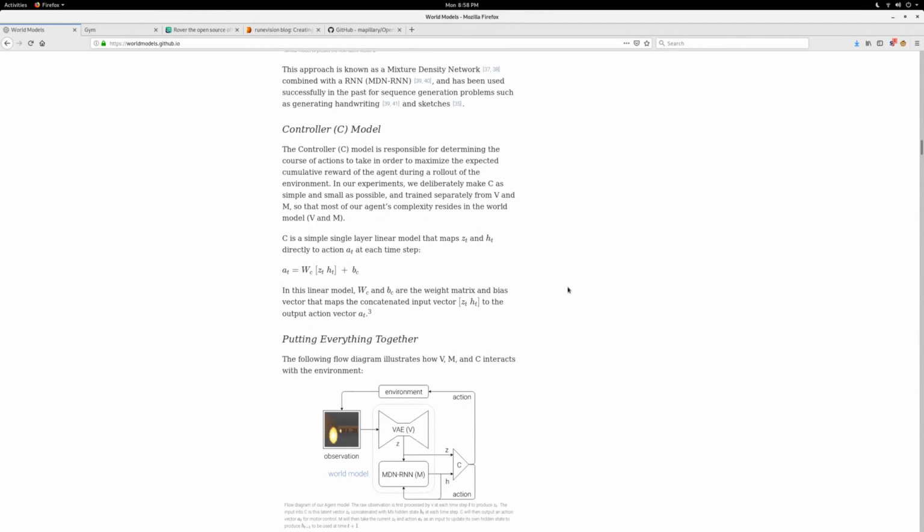So the controller model is a fully connected net that receives both the latent vector from the variational autoencoder as well as the output of the recursive neural net, which is a prediction of the next image. And so the controller model has the current image and the next image in compressed form, and then it is trained to figure out how to steer the vehicle. And the breakthrough of this paper is that because a lot of the heavy lifting is done by other pieces, the recursive neural net, which has straightforward training, and the variational autoencoder, which has straightforward training, the controller doesn't have as much work to do. It can be smaller, and training a fully connected net is typically difficult. So the fact that it's smaller means it becomes tractable, and it works well in this case.